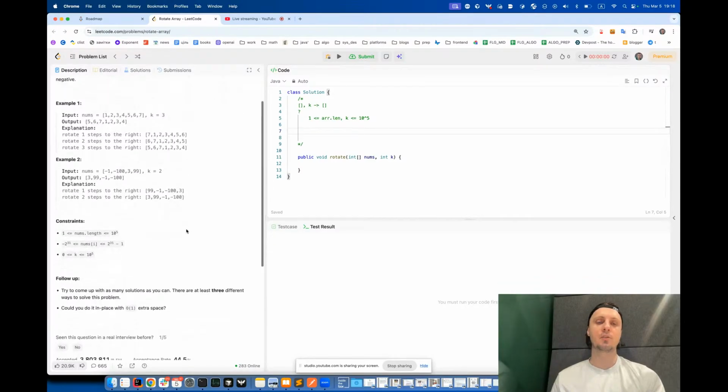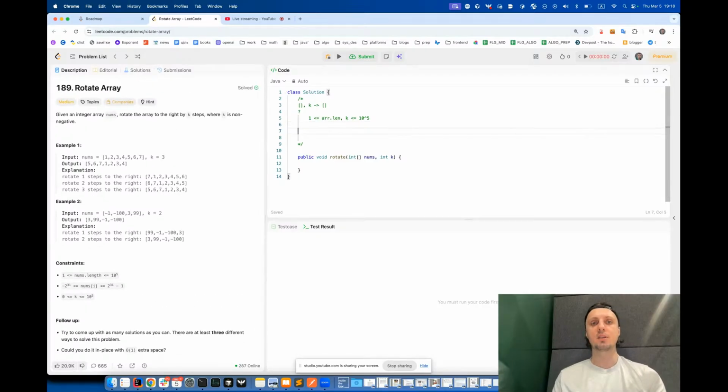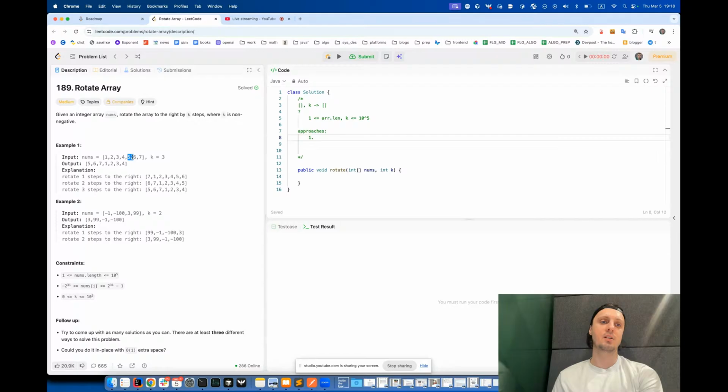The main follow-ups we can ask: can we use additional memory? Could you move these things in place? And try to come up with as many solutions as you can. There are at least 3 different ways to solve this problem. So let's think about approaches. The first approach is to find the k value, create a new array, and copy from this value to the end and from the start to this value.